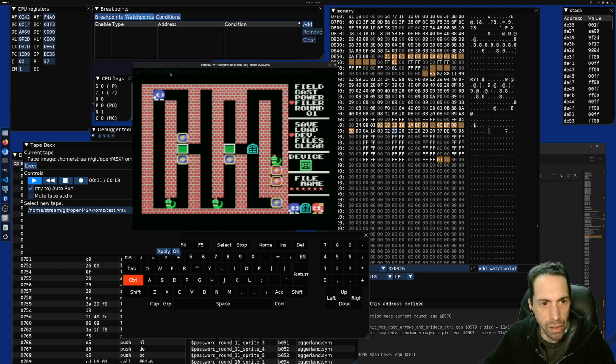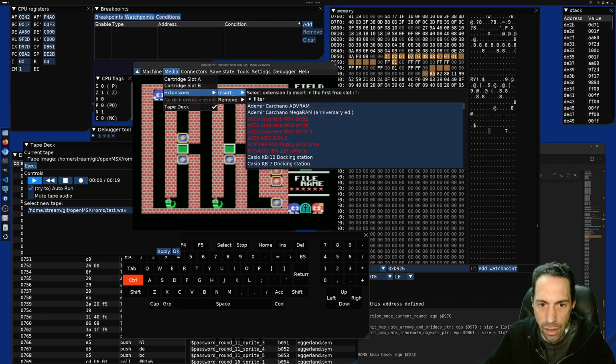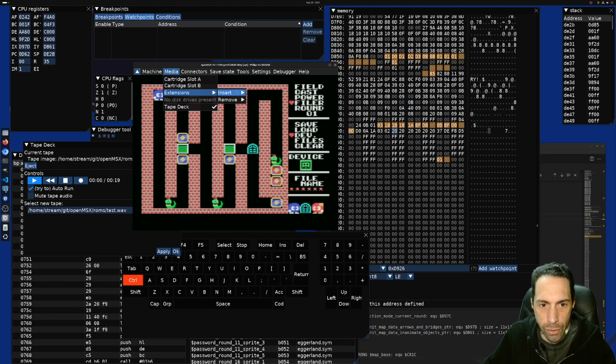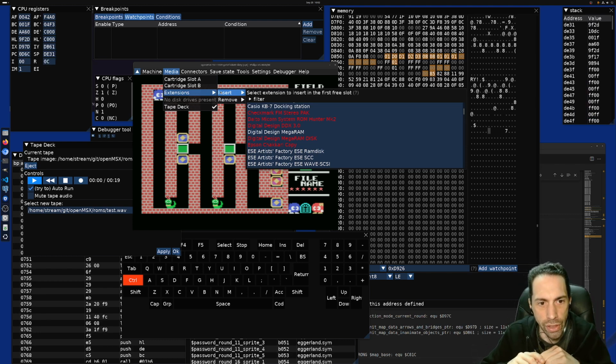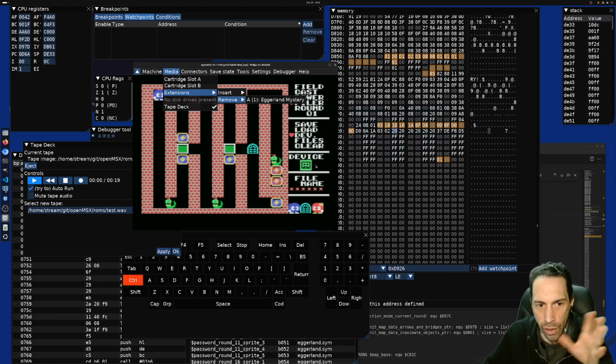But I can't change devices for some reason. I don't know why. I mean, it's probably because there's nothing connected here, right? No disk drive. Oh, right. No disk drive is present. Can I do that? Okay, I'll have to look into that because I have to select an... okay, don't go away. Okay, that's a bug. I have to select a tape or a disk drive, right? And that's why I can't change this thing here. I only have a tape deck available, and I think the file name is going to be related to the disk drive and not the tape deck. Okay.